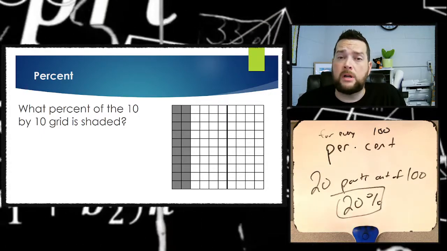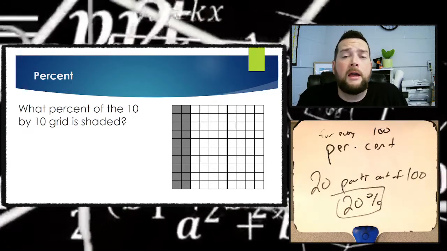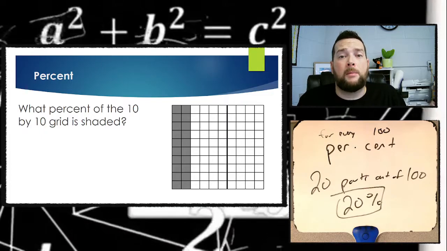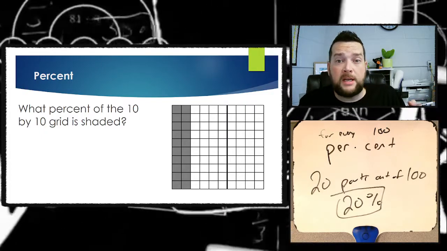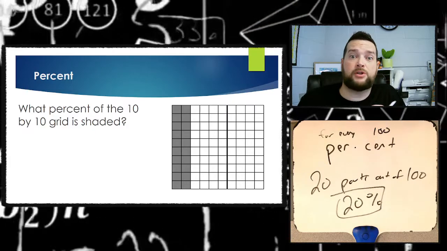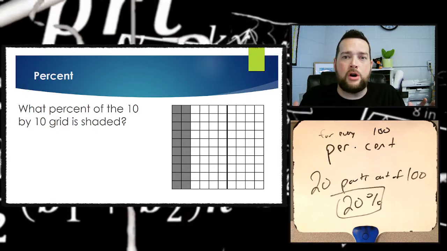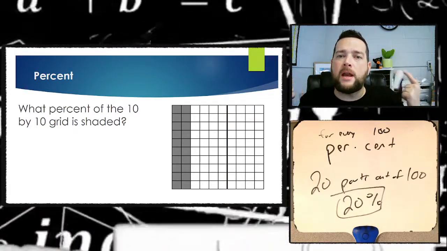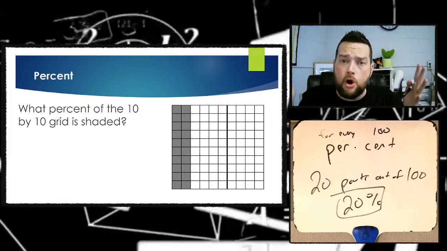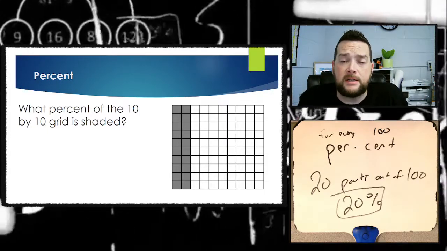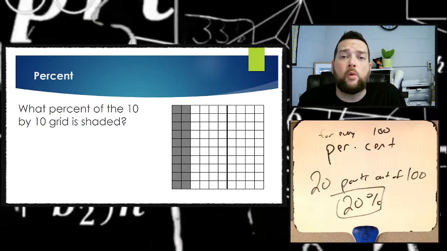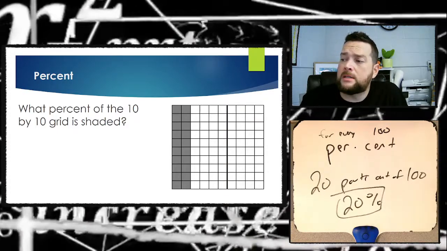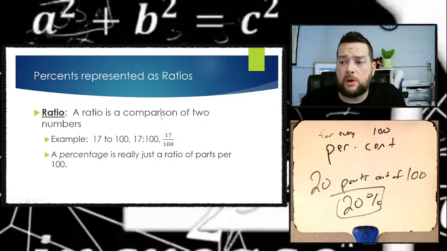And you all intuitively already know that 90% is a high percent, all right? But once your phone gets down to about 20%, 15%, 10%, or especially 5% or 1%, you're running to find that charger because you want to plug your phone in, because you know it's about to die. So you already know by experience what a large percent is and what a small percent is, all right? Well, a complete percent would obviously be 100%. So we use these grids to start helping us with our understanding.